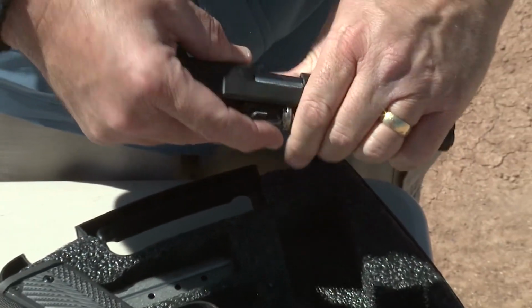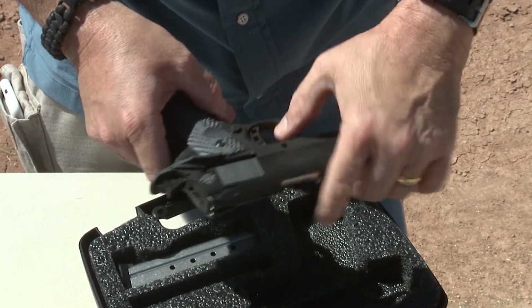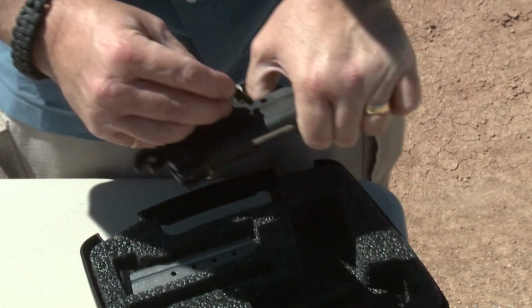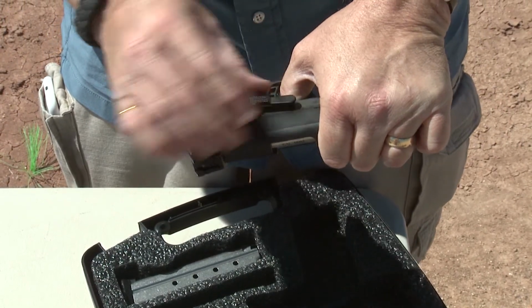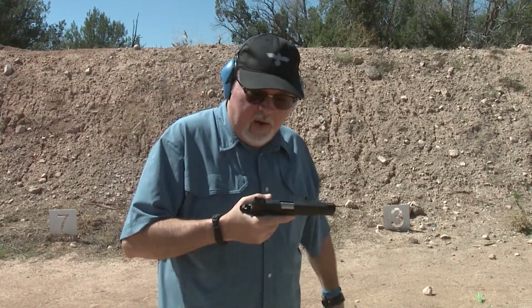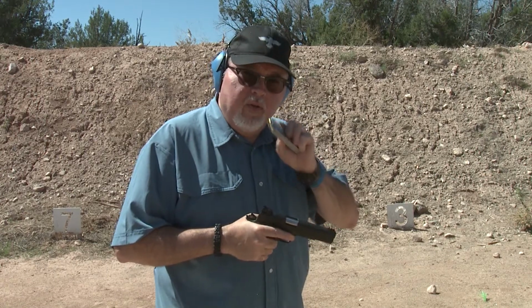So we're ready to put the 9mm assembly onto the pistol. And let's put the slide stop. It's the last step, and we're done. Well, now that we changed barrels on the Rock Island Armory 1911, we're going to shoot 9mm now.